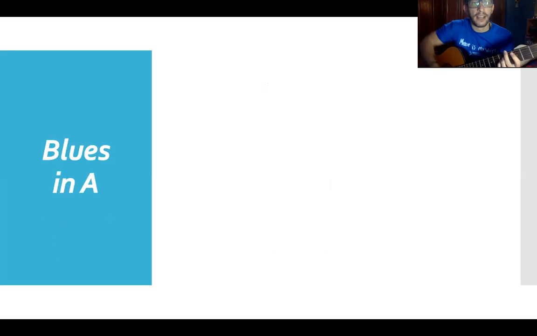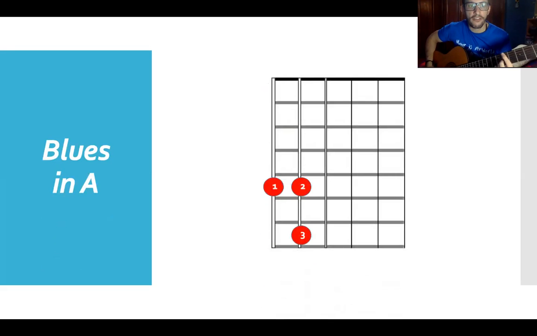Another example, blues in A. A is on the 6th string, 5th fret. So here we have chord number 1 begins here, chord number 2 begins here, and chord number 3 begins here.